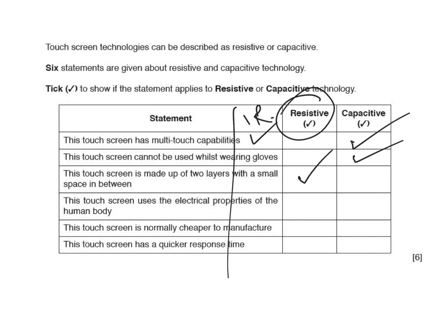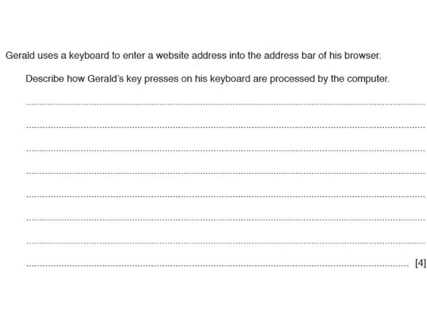Resistive is the two layers with a space between, where you press the top layer onto the bottom layer. Capacitive uses the electric properties of the human body or a stylus pen. Cheaper to manufacture is obviously resistive, the cheapest. And then, that's a tricky one. I don't know what the answer is. It's obviously cheaper. I would think the infrared one versus the capacitive being the most expensive. And then the faster touch time for that one. It's probably not great to add infrared there. What would be a better plan is to create three tables, one for each, a bit like a logic gate, so that you can draw on each of them at the same time.